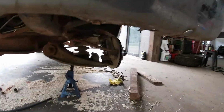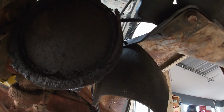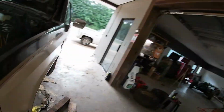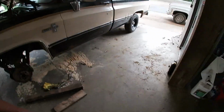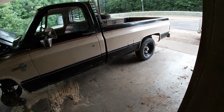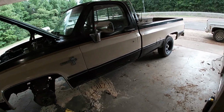Our steering box, you may be able to see, you may not, has snap rings coming out of it and the whole end's blowing out. I have another one of those. We're just gonna have to change it. Front brakes are all done. We have everything to do the rear brakes. They have nothing. They have backing plates. Everything's got to be brand new. So we've got stuff to do rear brakes.